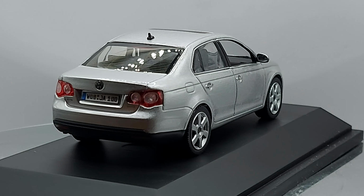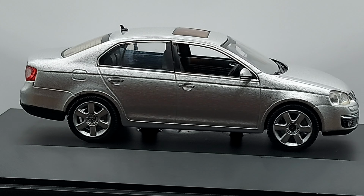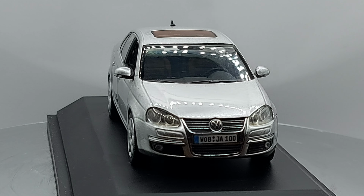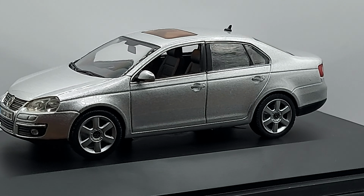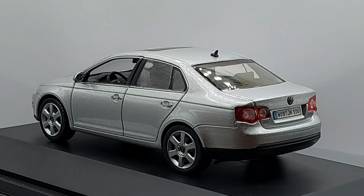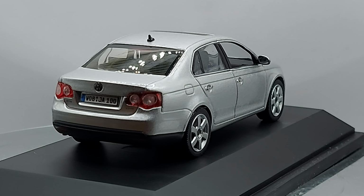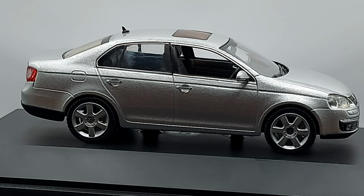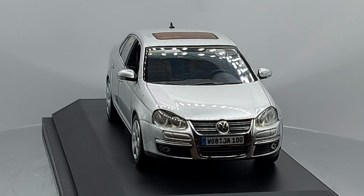The Golf has been out on sale probably longer than the Jetta, and I think the Golf sells a lot more than the Volkswagen Jetta. At least in other parts of the world, I'm not really sure. I don't think in North America. That's one market where hatchbacks have not been very accepted lately. But I think this model right here, I remember this model sold very well. Very, very well. By the way, the brand that makes this model is Schuco. Schuco makes good looking diecast. They specialize a lot in the German brands, I noticed, but they make great diecast.